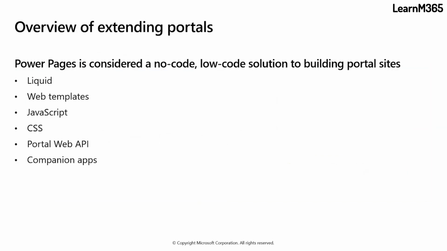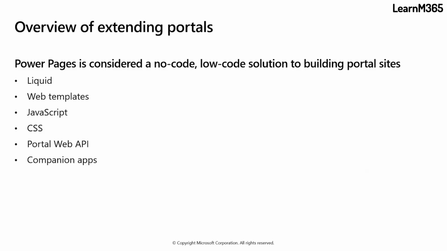Now, let me help you with some more features. Suppose you have created a website using Power Pages, but what if we want to extend the portal features? Although Power Pages is considered a no-code or low-code solution to build portal sites, it also provides some extending features like Liquid and web templates. You can modify Power Pages with the help of JavaScript and CSS. It even provides the Portal Web API and some companion apps.